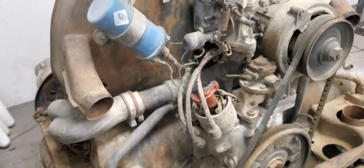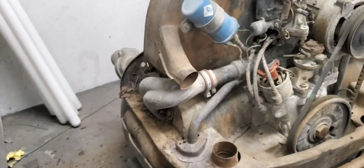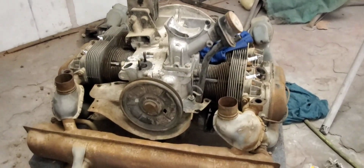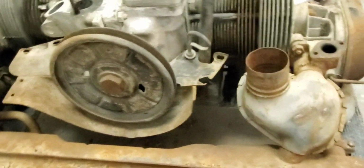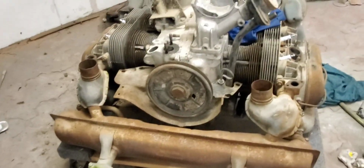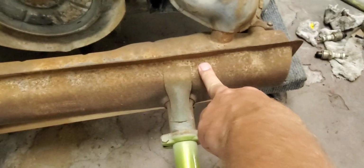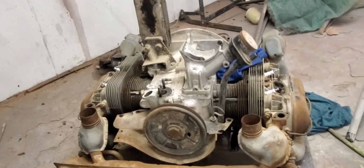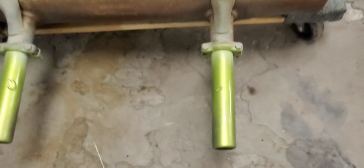So we get going on this, and we're going to paint the tin just a flat black, kind of clean it up. Okay, so we got everything, all the tin, everything off, except this piece. I need to get it on an engine stand, then I'll do that one. All we're going to do on this is scuff this with everything else, and we're just going to use a high heat flat black. Probably buy new chrome inserts or tips here.